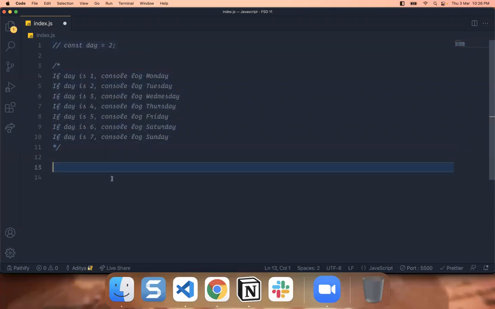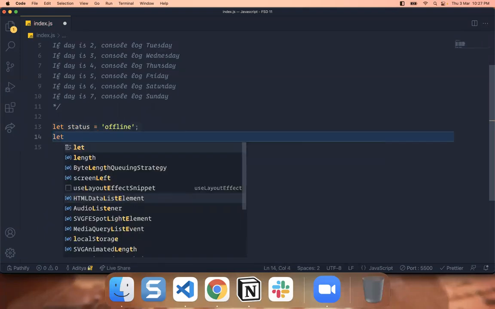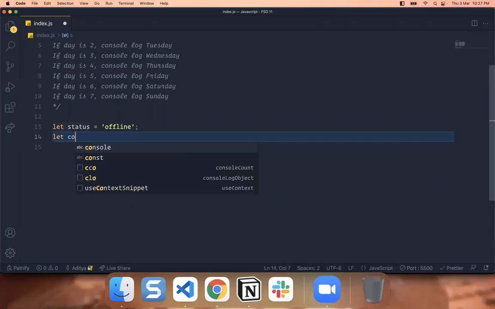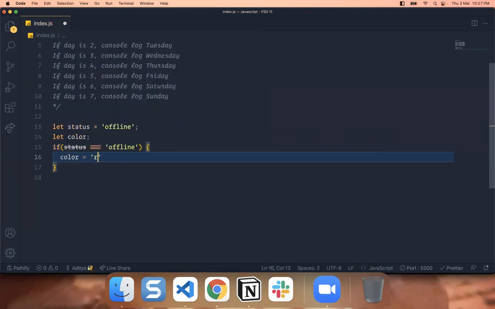So I'll give you guys a simple coding challenge. I want you to finish that for me. So let's say I have a status variable and this variable is offline. And I'll say, one second, that color will initially be nothing. So I'm saying if the status is equal to offline, then color will be red.